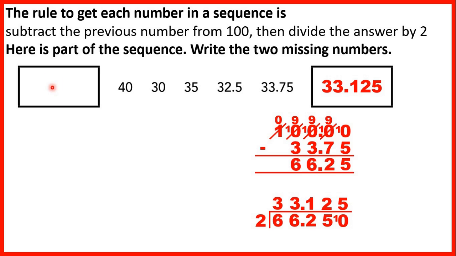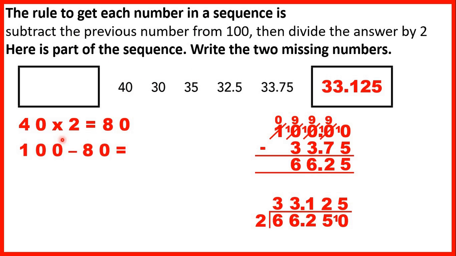So we know that this number has been subtracted from 100 and divided by 2 to get 40. So before it was divided by 2, we can multiply 40 by 2, and that's 80. So 80 divided by 2 is 40. And then, because it was subtracted from 100, 100 minus 80 is 20. So this number here is 20. We subtract 20 from 100 to get 80, then divide the answer by 2 to get 40. And that's the next number in our sequence, so we can be confident that we've got this correct.